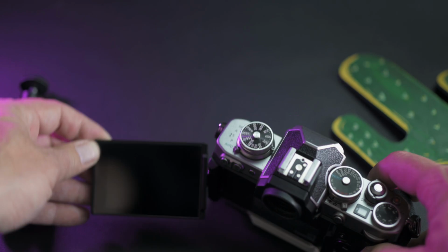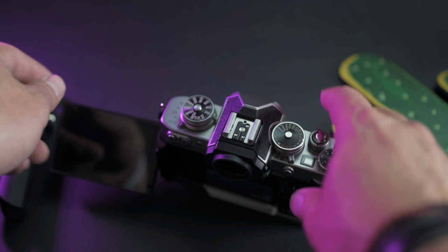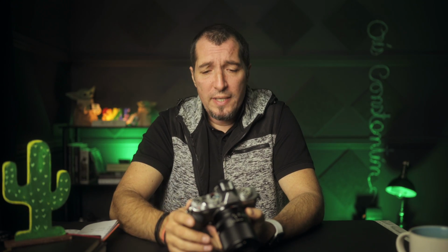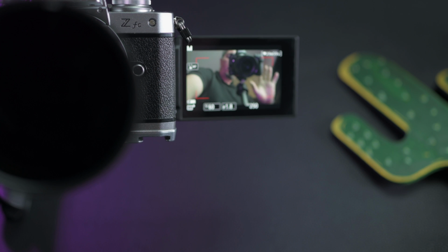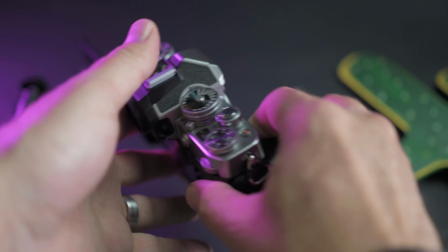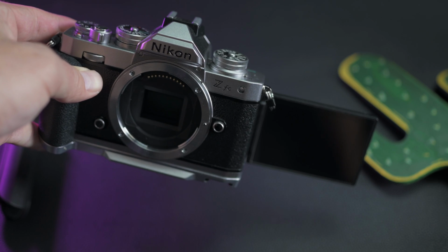I will probably sound hipster, but these days I think flip up screens or flip over screens, or these flip side screens, are very important in any cameras. And we're in 2022, people are trying to get into becoming a content creator, or they're hybrid shooters, shooting video and photos. So this is a very useful tool. Also, you can film and photograph yourself in a certain situation. You can do time lapses in different angles. You can shoot landscapes, and come on, let's be honest, a flip side screen or a flip over or flip up screen, it is important in 2022. So this is, along with the design, 2 things that I really love about this camera.